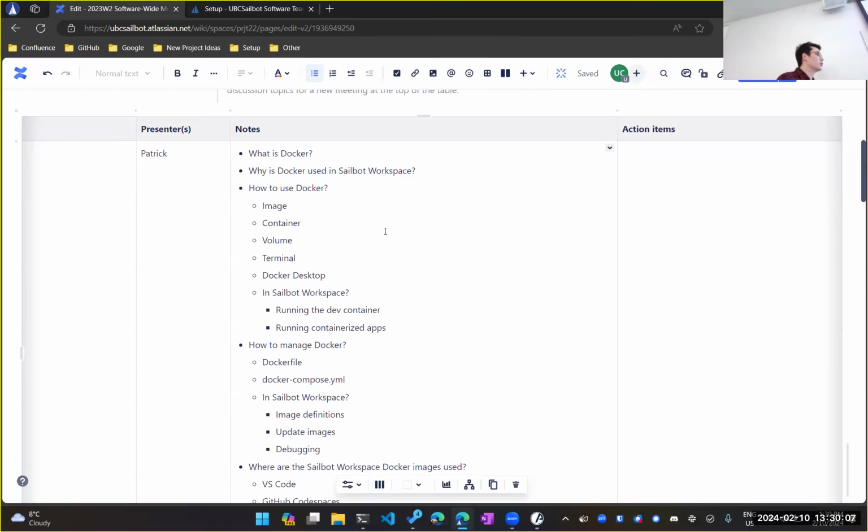Not only do we use it to develop our software, we also use it to run our software. We're developing it on our own personal computers, but we'll be deploying it on the computer on the boat. The computer that we're using on the boat is called the Raspberry Pi, and that's also an ARM processor, which supports running Docker images.